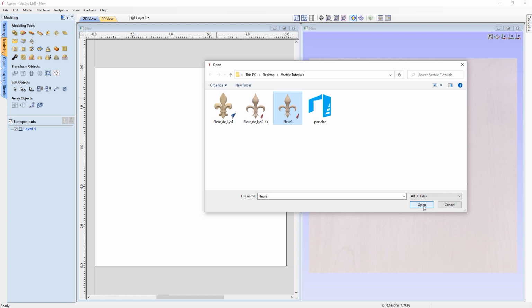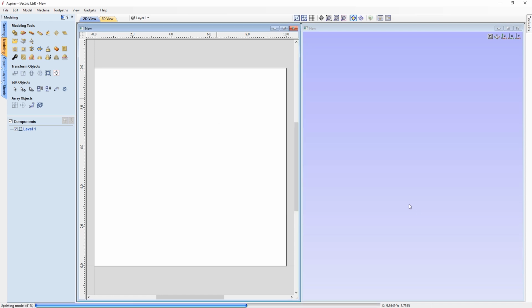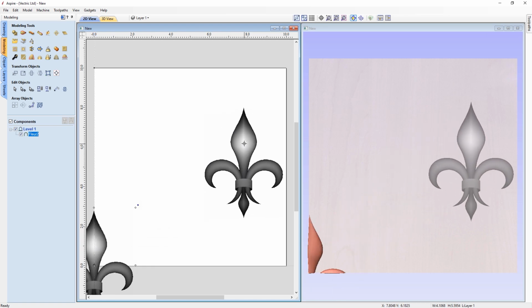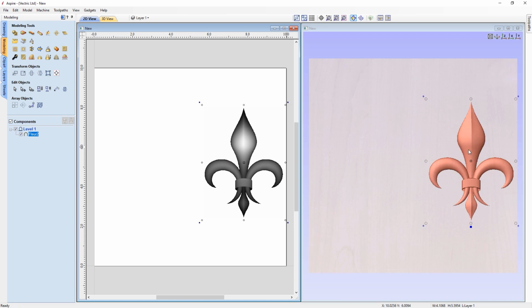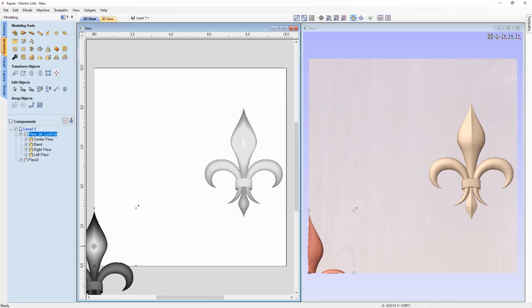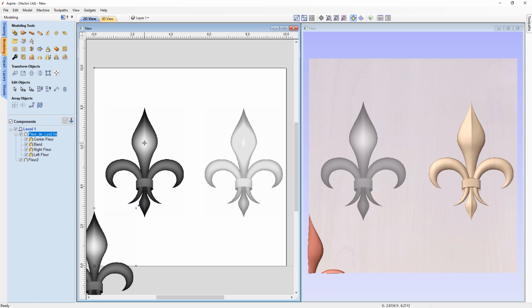I'm going to open the CRV3D file first. And you can see here we've got the 3D component which was in that original project, imported as a new 3D component in our new project that we have running here. Then if I go back into the 3D import tool here, I can then click on the 3D clip file and use open on this.